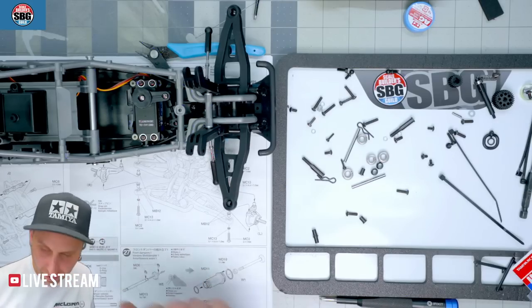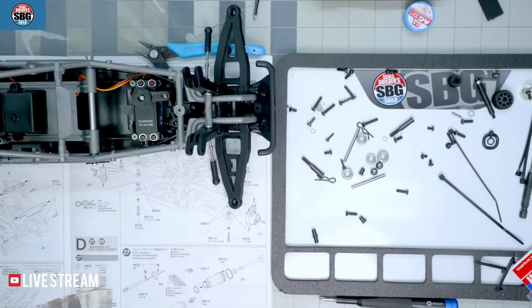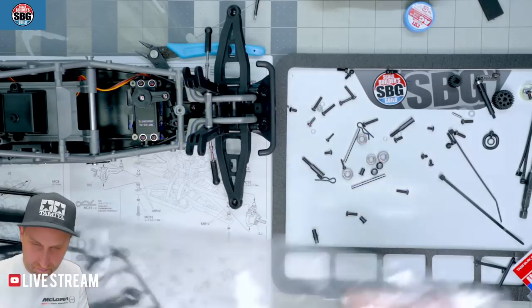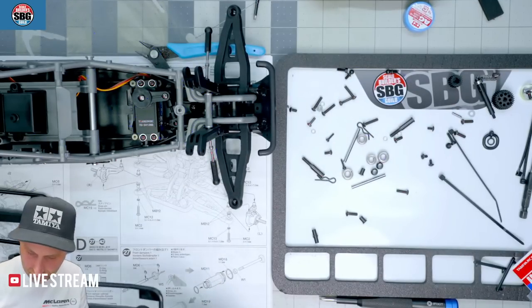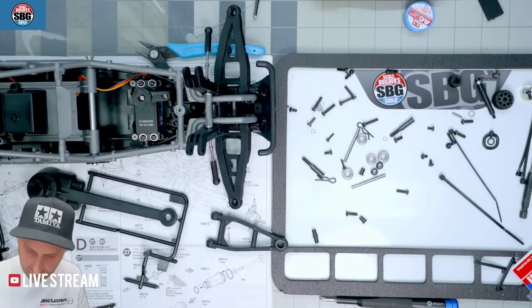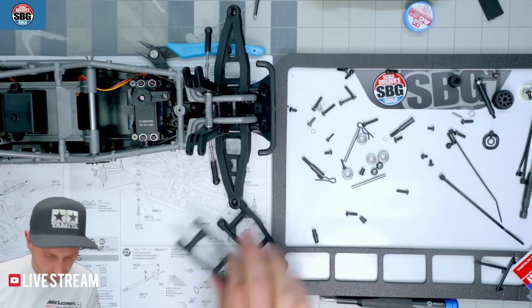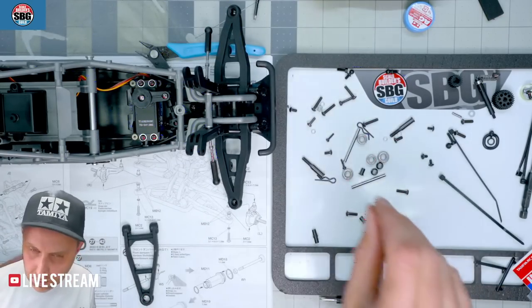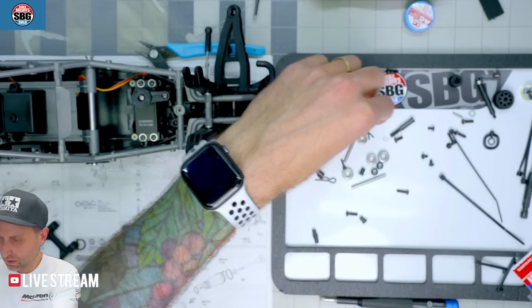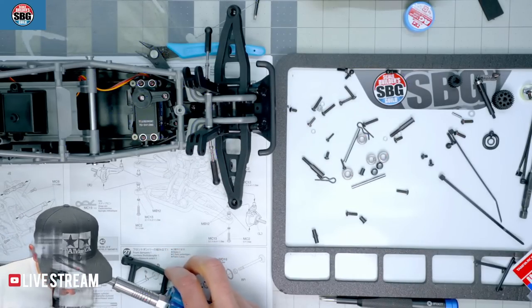Now, the rear, front upper arms. Those are D2. All right. Have these in the right orientation.